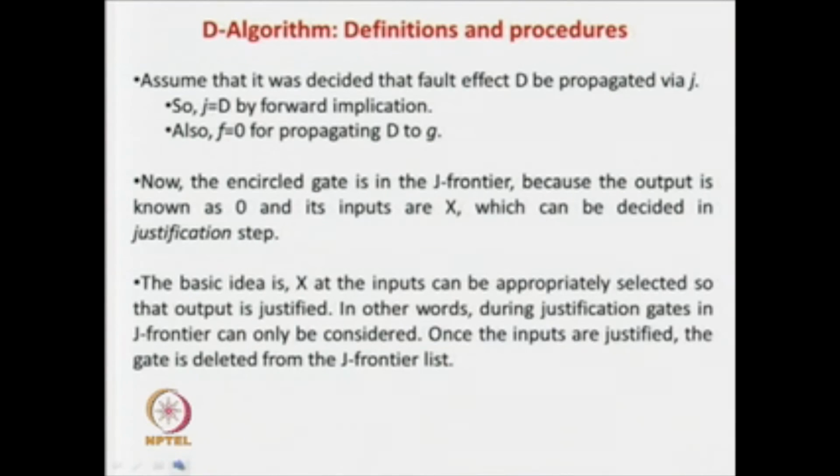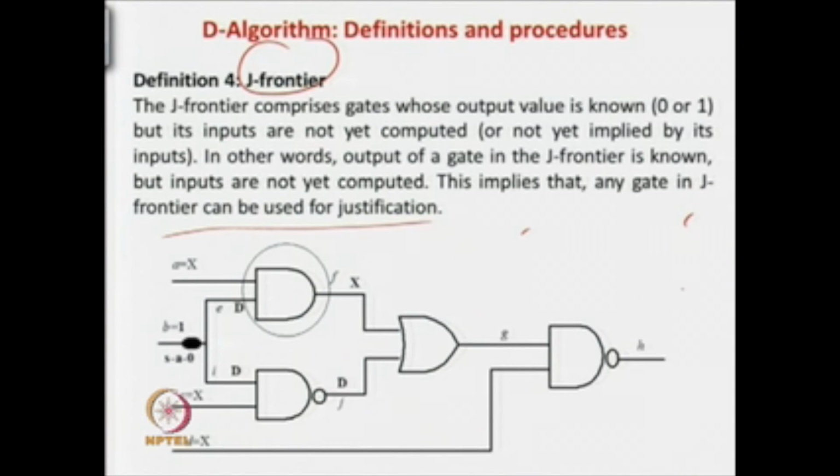Like in this case, say, let us just take an example. In this case, if you see, what do you want over here? The outputs of the gates are known. Say for example, in this case let us think that this is 0 D, because this gate's D has to be propagated over here, correct? Also this gate has to be propagated over here.